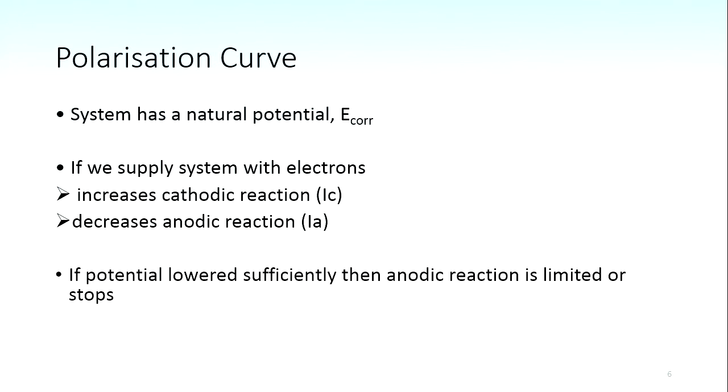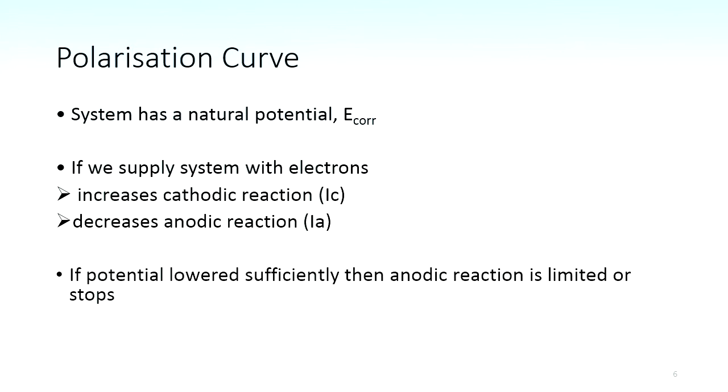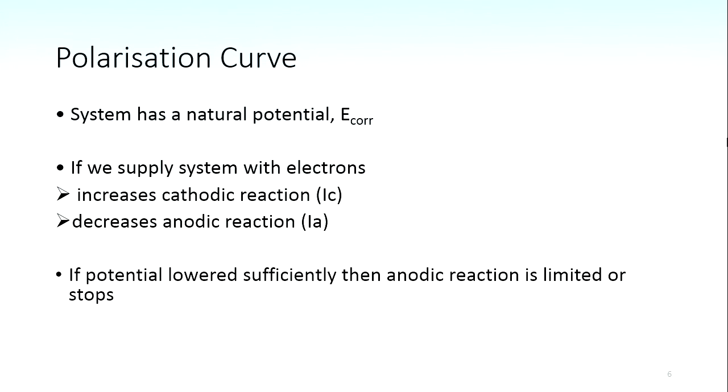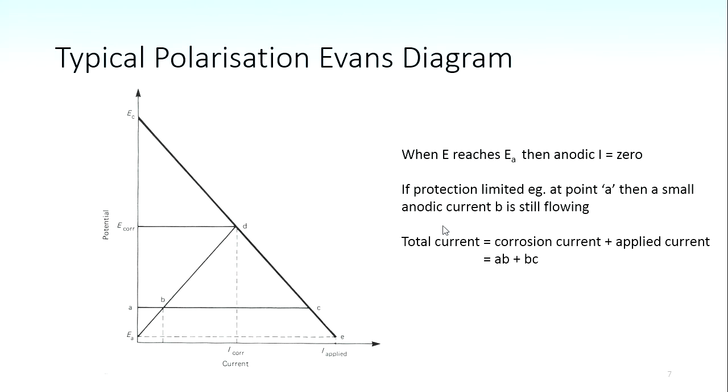This diagram is on your handout, and what it's trying to show is the effect of changing the potential. So here's the free corrosion potential, and there's the free corrosion current, the dashed line down here from D. Okay, so that's your free corrosion. If you move the potential from the free corrosion down to position EA, you're actually at zero current. Yeah? This is zero here, and this is increasing current that way. So you move I-core down to zero. So when E reaches EA, then the anodic current is zero.